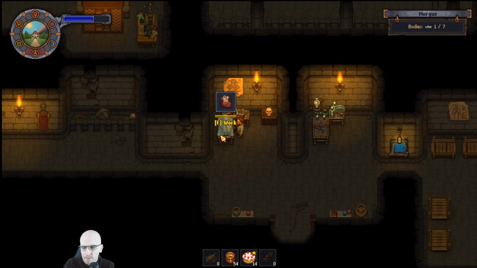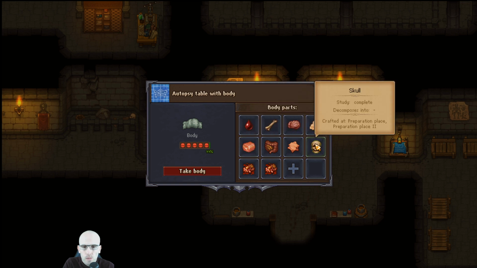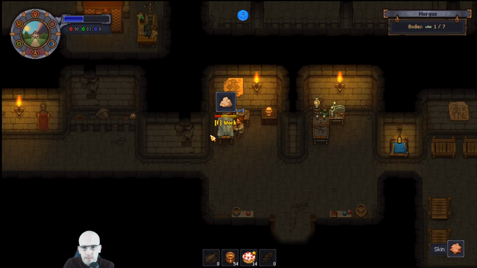Take out the heart. See if that does anything. So we had 4 and 2. Now it's 4. Moved 2 whites and added a red. Take everything then. Take the good stuff. And burn this body.